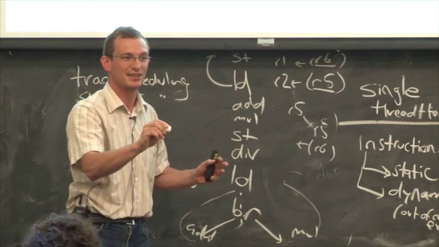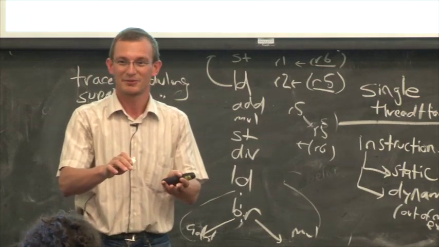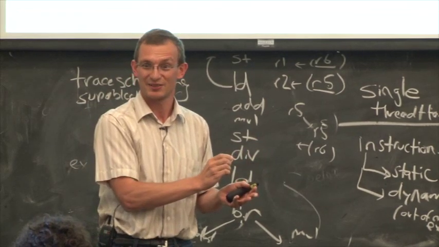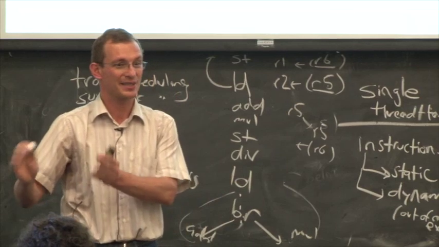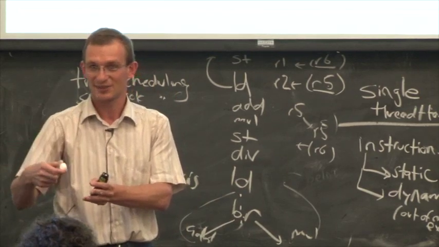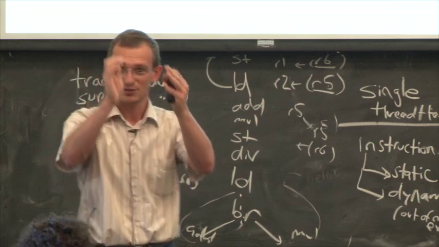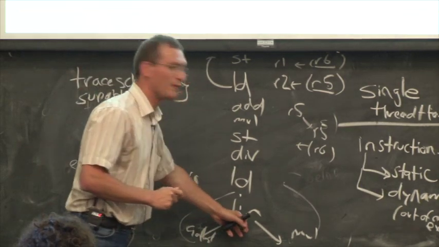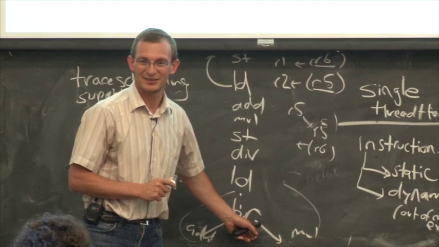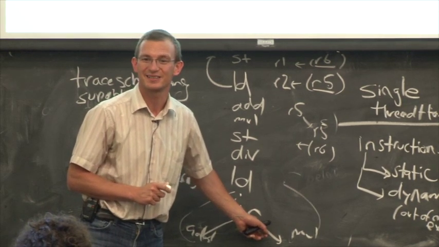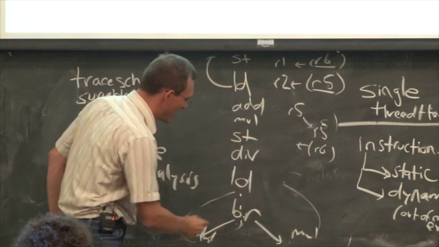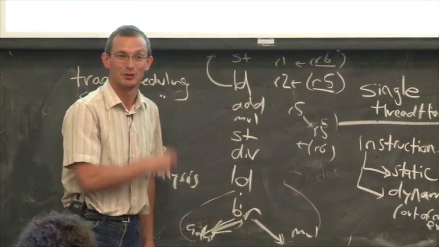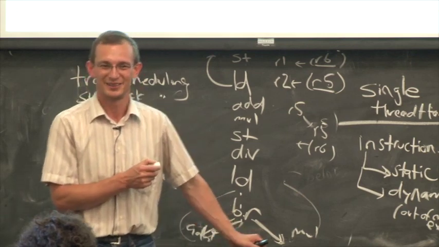If the branch takes another direction, the compiler needs to insert fix-up code, because the branch went some other direction, whereas instructions were scheduled assuming that the branch would go in this direction. So the compiler needs to add some code that undoes the effects of the instructions that were executed because of that assumption. That adds overhead also. And if your profiling information is not accurate, the performance can degrade. The compiler can optimize the code for a particular path, assuming that the branch is going this way, whereas the branch may actually go the other way all the time. So you will always be executing that fix-up code. Make sense?